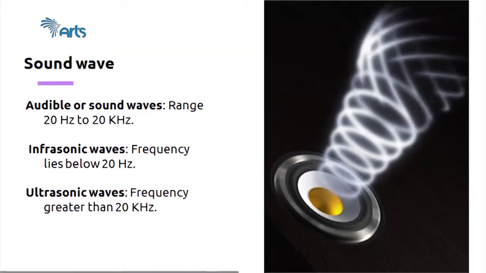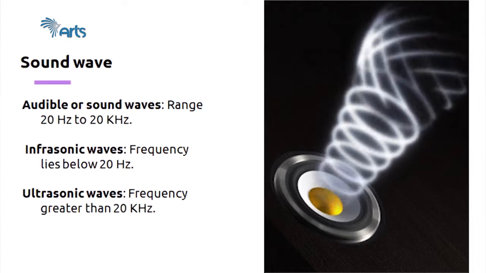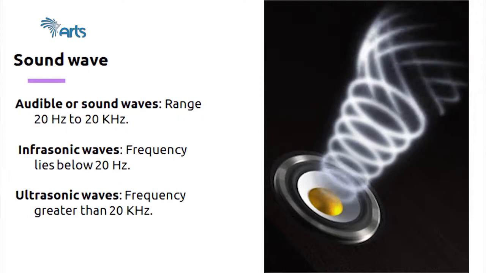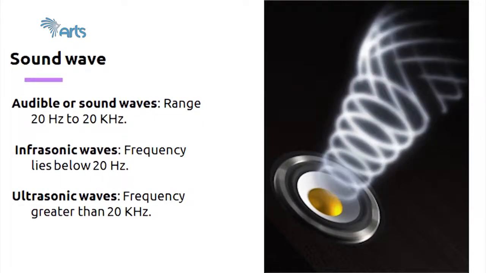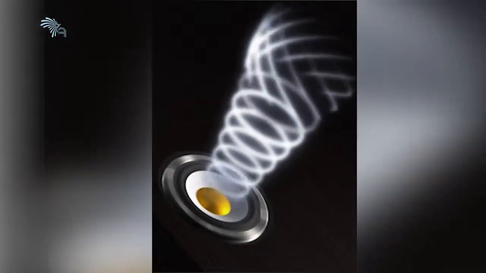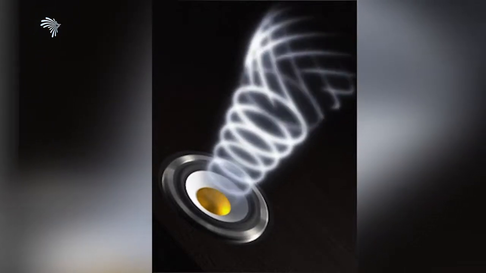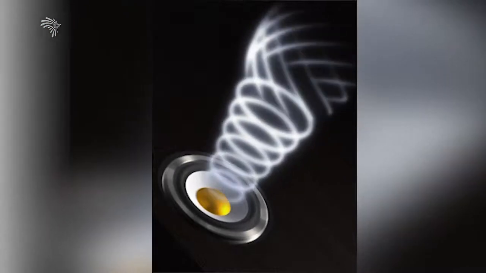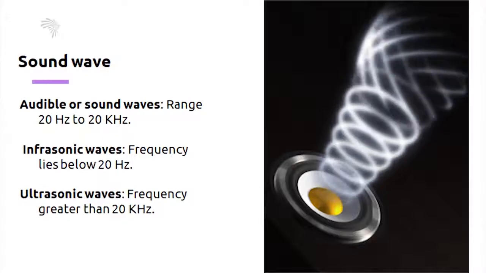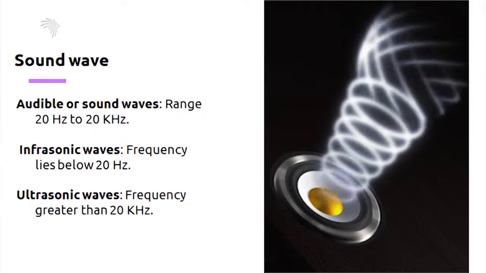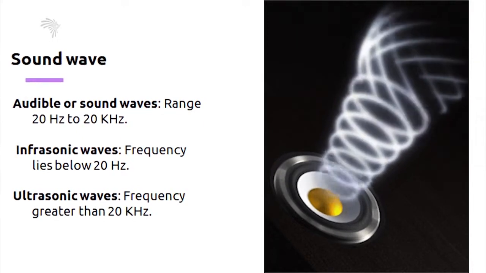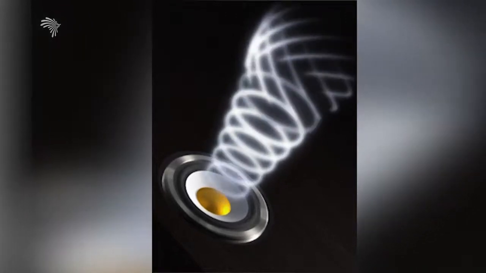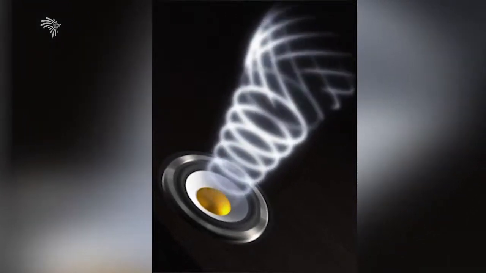Sound wave. A sound wave is a longitudinal wave in an elastic medium, which could be a gas, liquid, or solid. In such a wave, the particles of the medium oscillate back and forth along the direction in which the wave travels, such that regions of high and low density are created. It is these regions of compression and rarefaction which make up the wave fronts which travel through space and carry energy. According to their frequencies, sound waves can be divided into three categories.